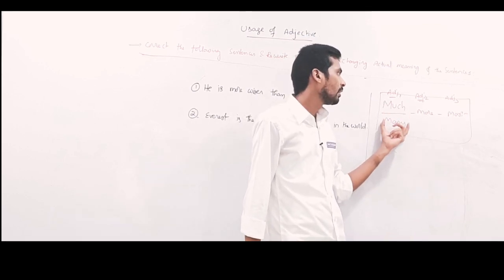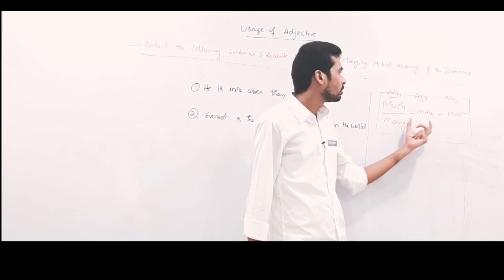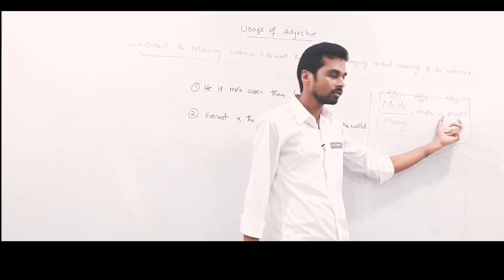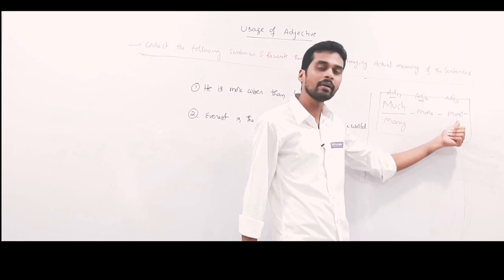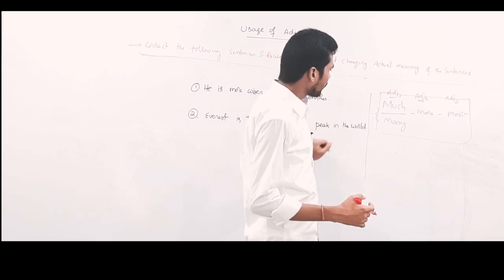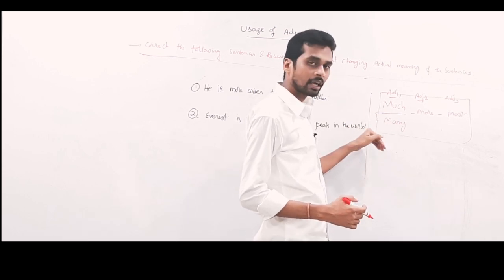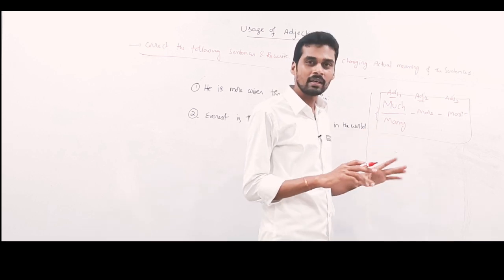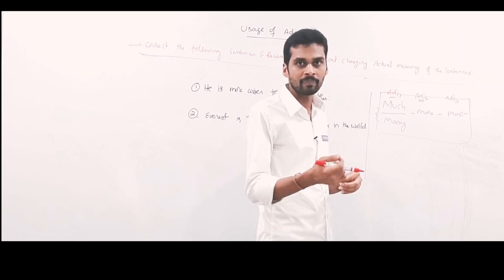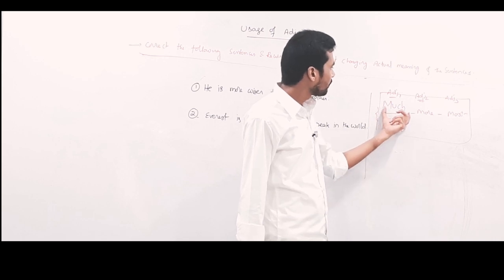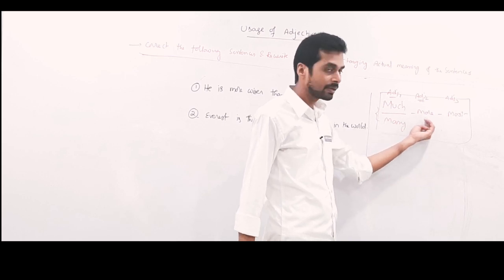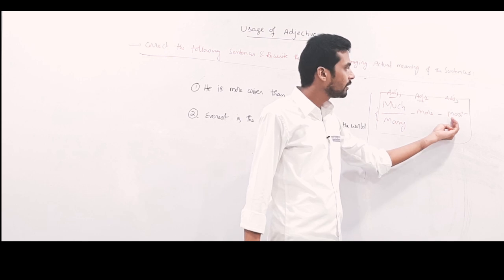For much and many, it is used in the positive sense. In the comparative degree, it is more. In the superlative degree, it is most. So the 3 forms of much or many are much, more and most. I'll tell you the difference between much and many later. Literally the meaning of much and many are the same, but the usage is completely different. That we are going to discuss in a couple of minutes. So while changing from adjective 1 to adjective 2, from positive degree to comparative degree, it becomes more. In the superlative degree, it becomes most.